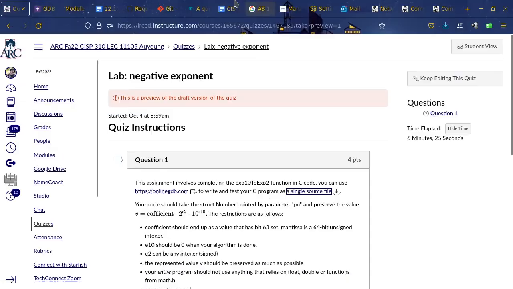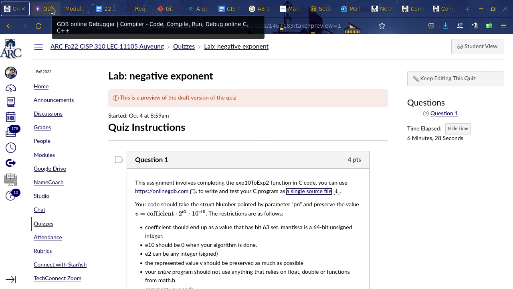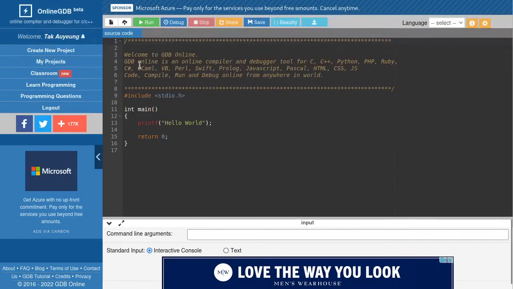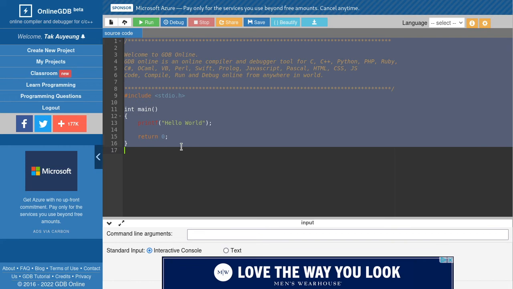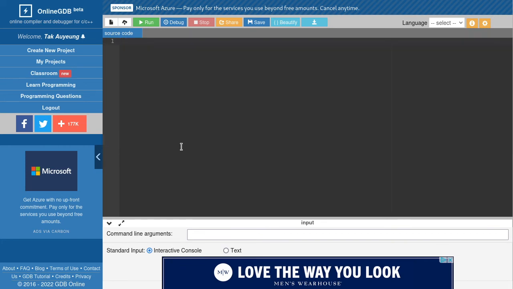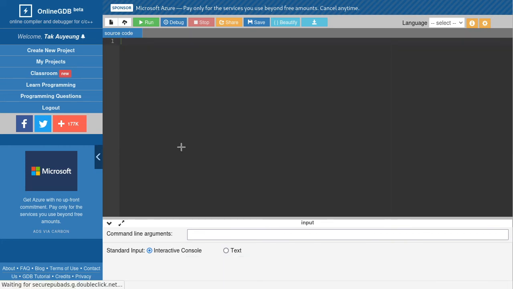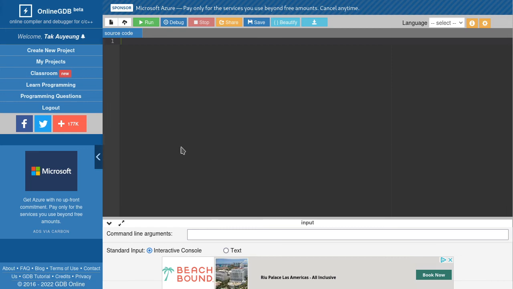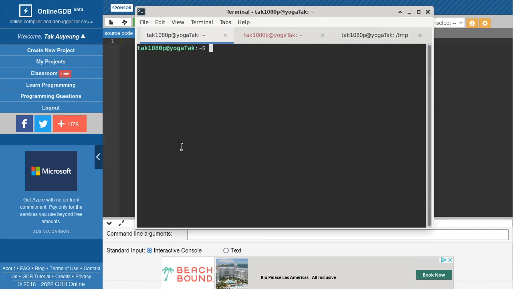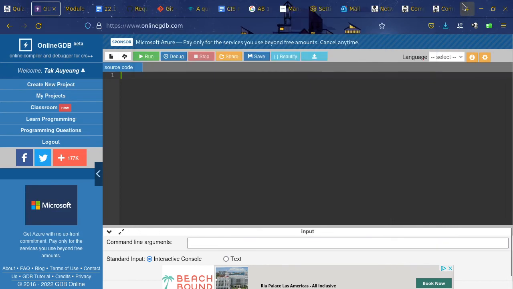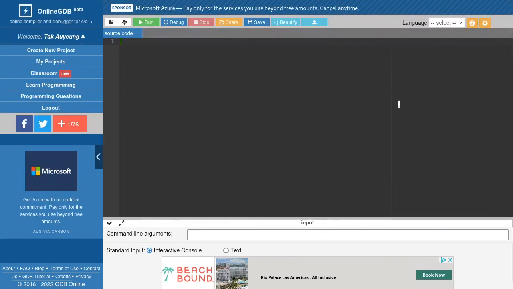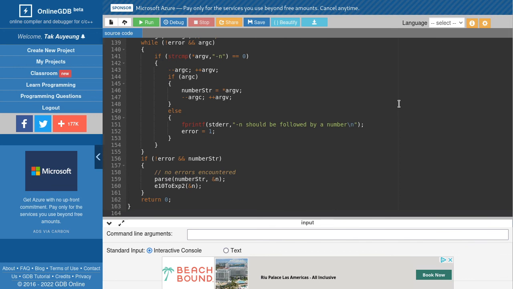All right, so now if I switch back to online GDB, I can now paste that file into online GDB. I can replace this entire code here because I'm giving you the starting point of the entire project. All right, so here is time for a little bit of command line sorcery. In this case, it is xclip -selection clipboard redirect from the file that I just downloaded, monolith-1.c. And this allows me to paste it over here. So Control V, and now we have the entire program pasted here.